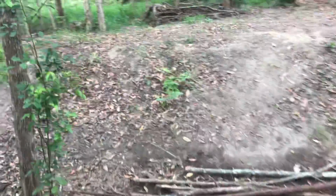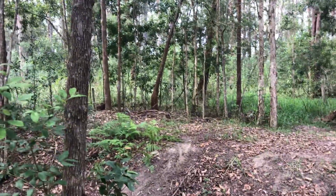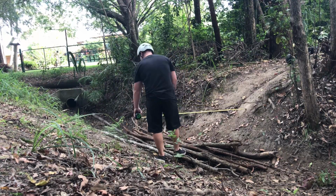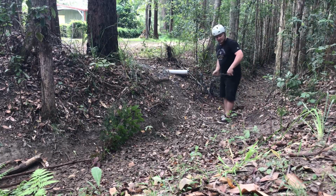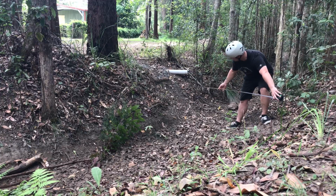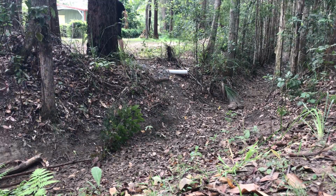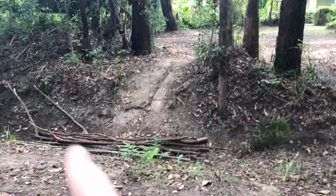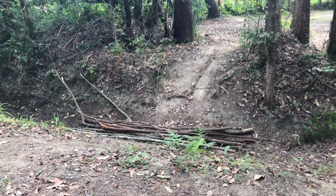So once we go through there, the track then continues around the corner and down that fence line, as you can just see a fence line over there. Right, so there's the first section. That's the second section. I'm going to do the bridge over this side.